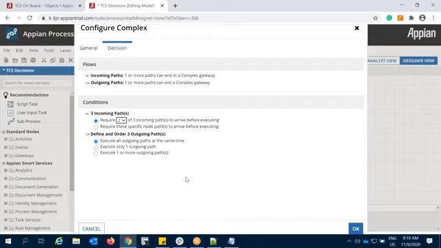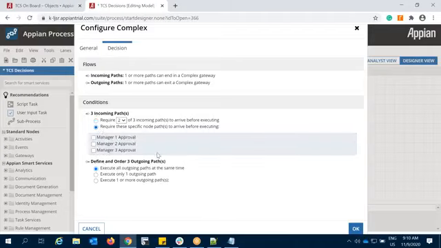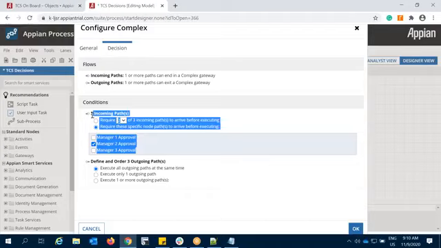Means you have 3 incoming flows: 3 should reach, or 1 should reach, or 2 should reach, or you want to give a specific one out of 3. If manager 1 is okay, then only you can go to the next step, or else if manager 2 is okay, then only go to the next step. Means here there is an option to restrict the incoming flows. To restrict the incoming flows, that is a very important one in the complex.